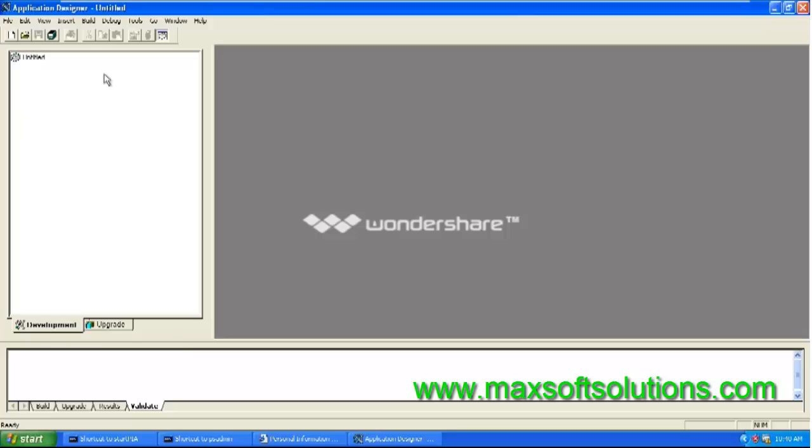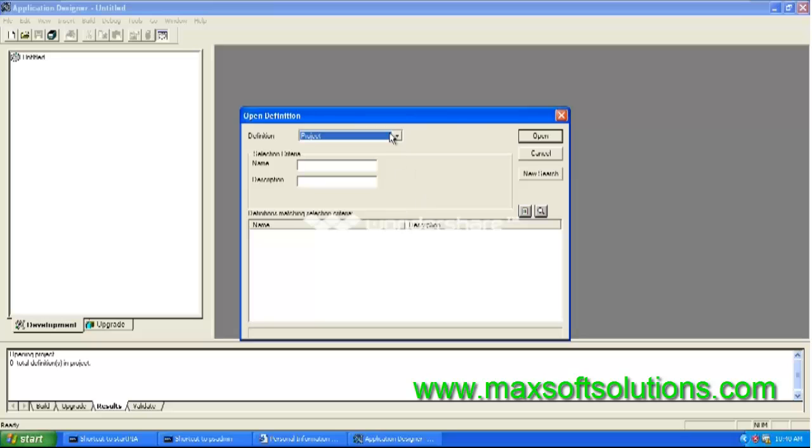Before clicking on this, just observe the Application Designer window. All these are menu bar options. All these are the toolbar options. This is the development tab, which will show us what objects we are going to change. And this is the upgrade tab, which shows what objects are ready for migration. And these are all the results: validations, results, upgrade, build, all these things. This is the Application Designer window. Here I am coming into Application Designer and I am opening that particular page by selecting the page option.